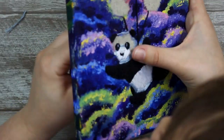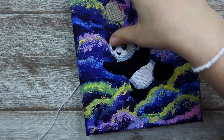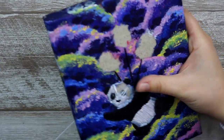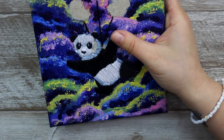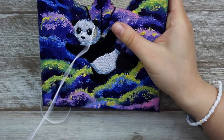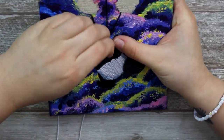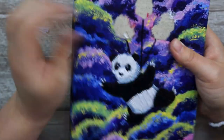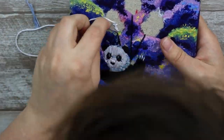Here and there I alternated the stitch direction to draw attention to specific areas — for example, a horizontal stitch above the nose to create a depth effect and make the panda look like he's got a bit of a snout. I'm really enjoying how this is turning out. It's definitely unique, but I think it's adorable. I really love the texture of the embroidery parts over the painted background — it draws your eye to the panda and makes it look a bit like a plush animal or teddy bear.